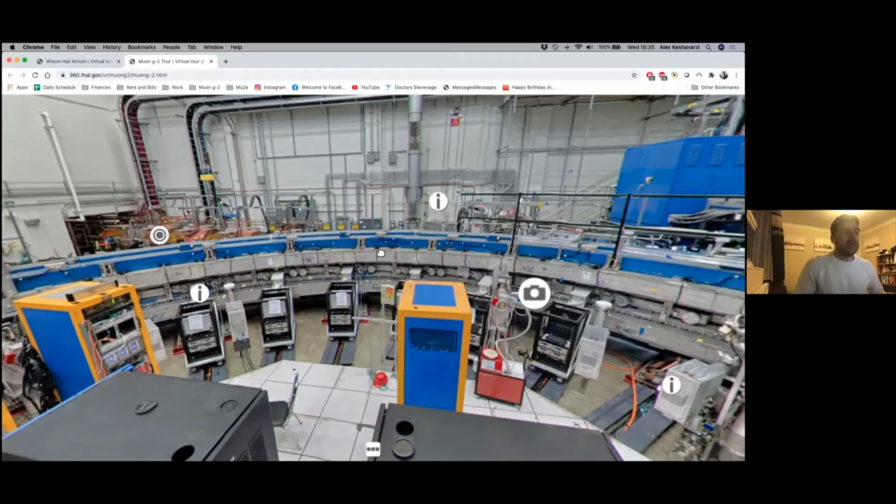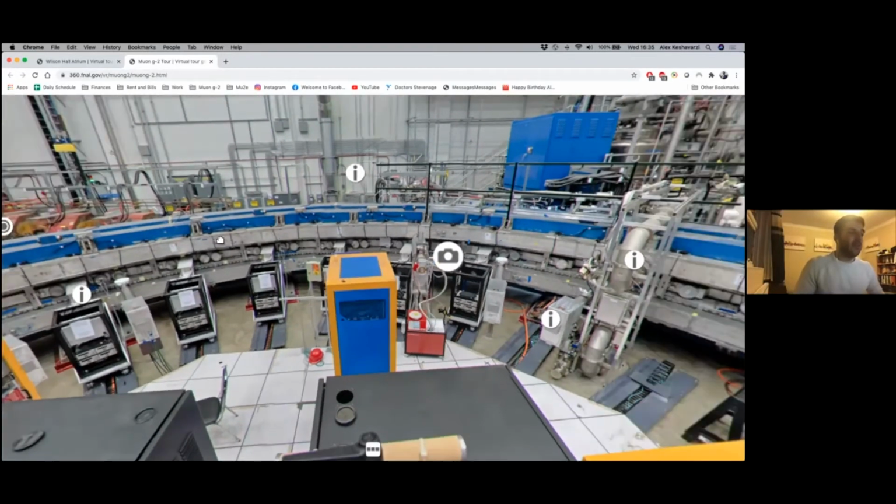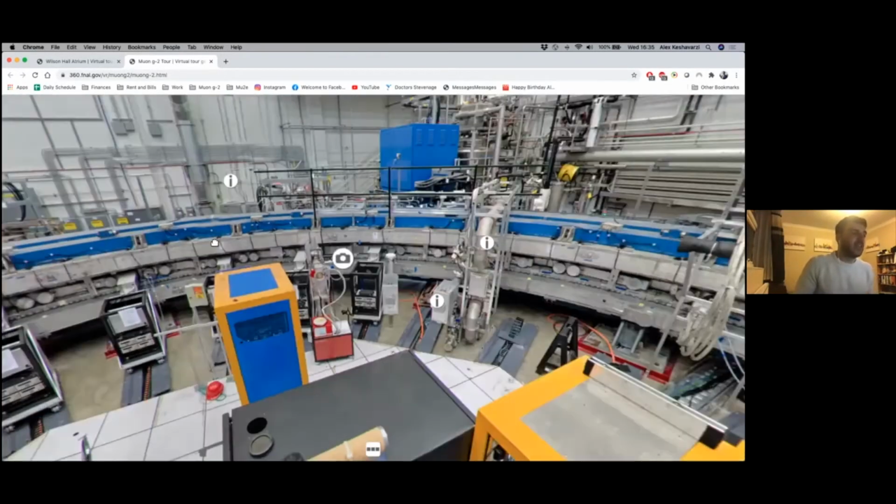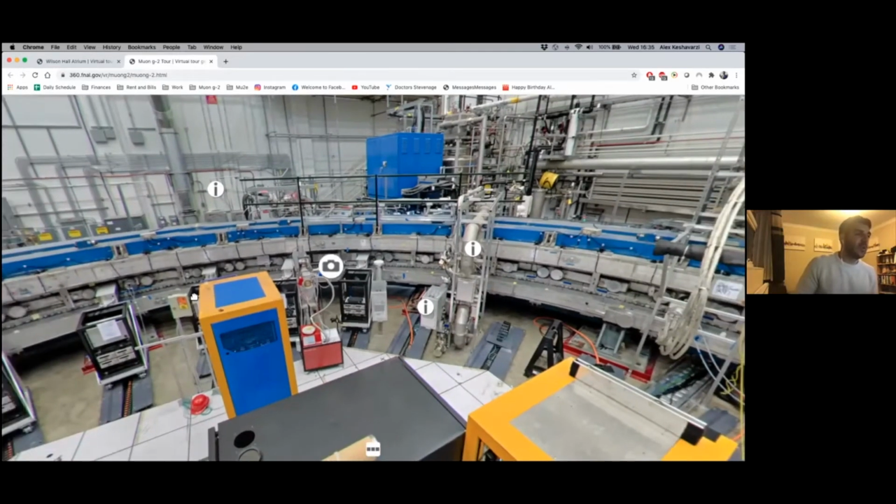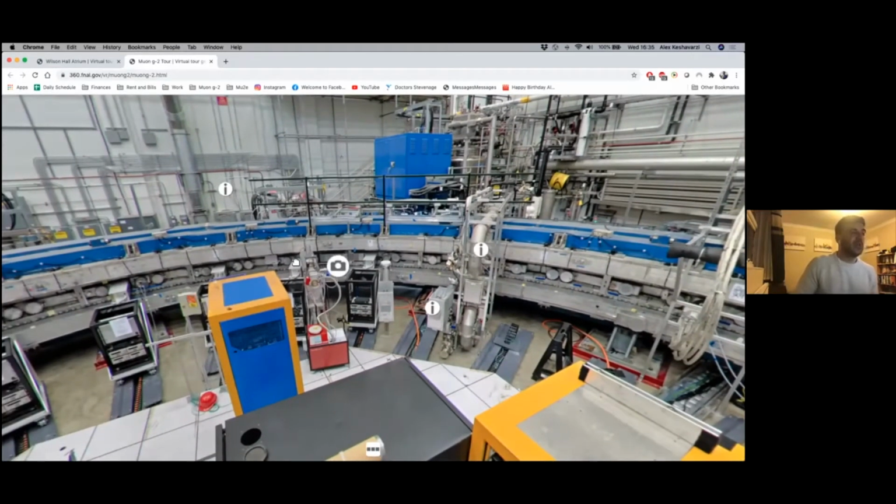And then in terms of measuring the magnetic field, we have 387, I think it was, fixed probes that exist all on the top and underneath this region. When the muons are traveling around, they're constantly measuring, even if there's muons in there or not. If the magnet is on, it will measure the magnetic field. Then we use the trolley that runs through the center of this region to map between what the fixed probes see and what the trolley sees, so we get a convoluted map of the magnetic field that the muons see inside the storage region. So we know exactly what muon is experiencing what magnetic field at any one time.